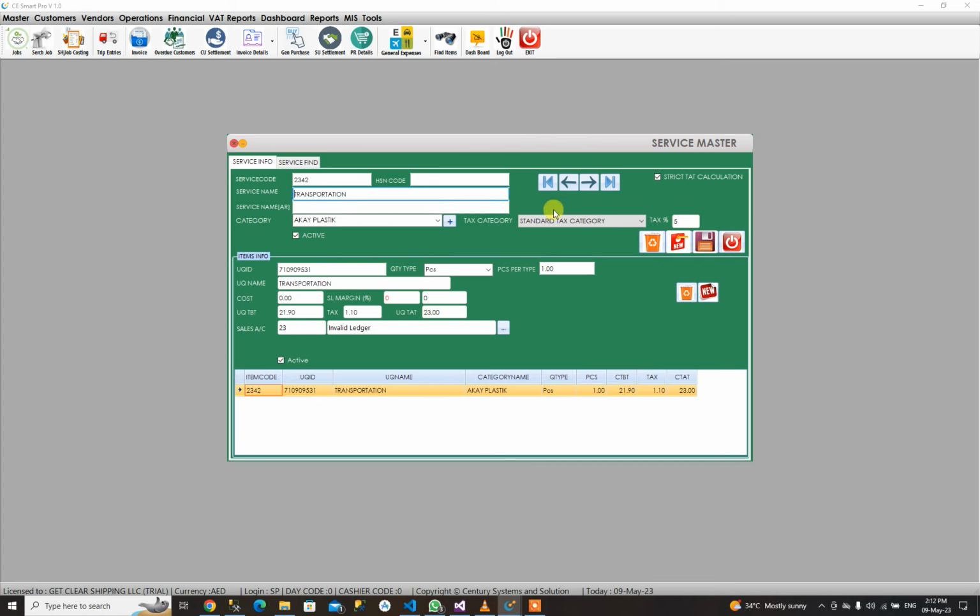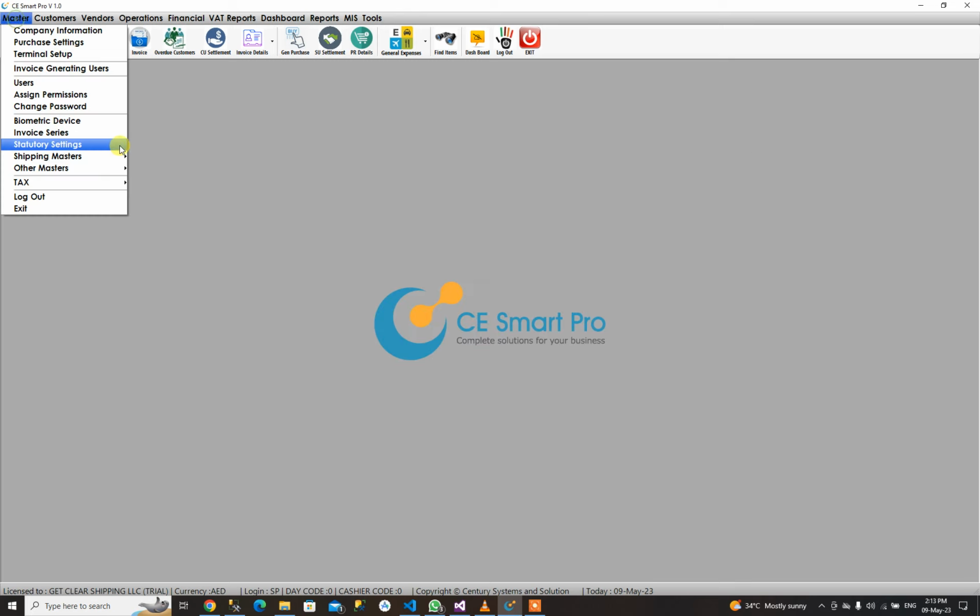So we already created some master list, that is transportation, port handling, MOFAC station, token, metric, attestation charges, customs duty. So all this kind of invoice items are common when you are making the invoice. So you can make a master for that. So later when you make the invoice, when you type 2 or 3 words, the list will come. So you can just select the item and put the amount. So that is the operational masters.